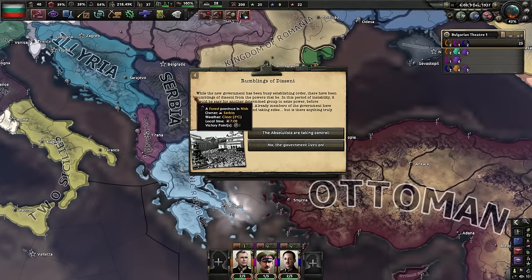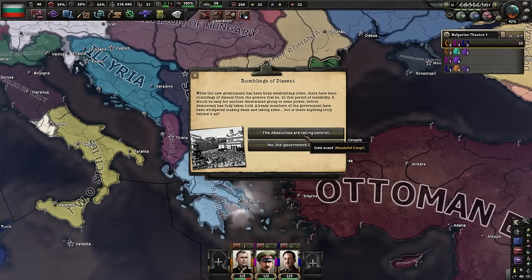Here's a new decision. While the new government has been busy establishing order, there have been rumblings of dissent from the powers that be. In this period of instability, it would be easy for another determined group to seize power. The absolutists take control or let the government live on.